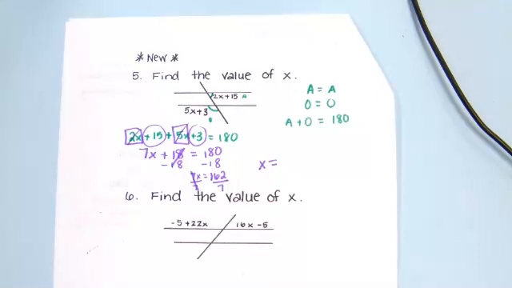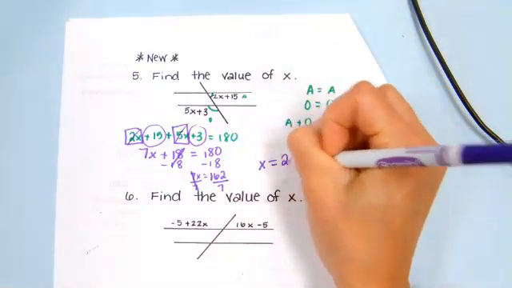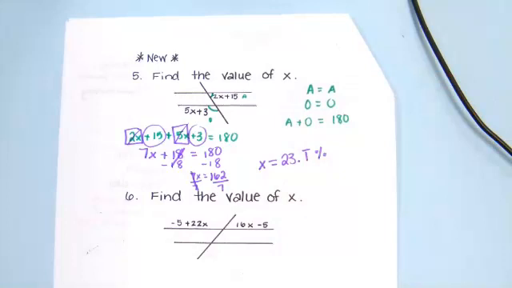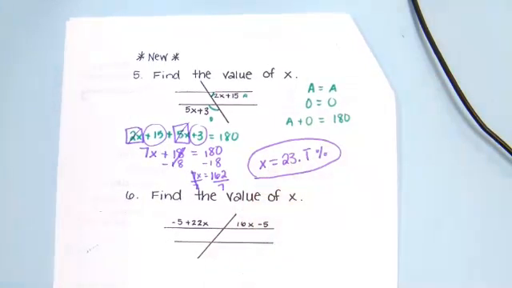162 divided by 7 gives us what final answer for this one? I think it is a decimal. So don't be afraid. Sometimes this will give us a decimal answer, and that's okay. And I like that you said 0.1 repeating, because it wasn't 0.1. It kept going. We can show that by putting the repeat sign.